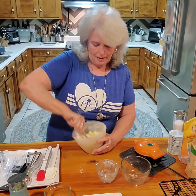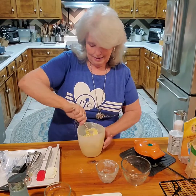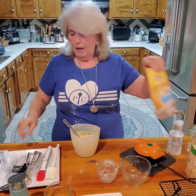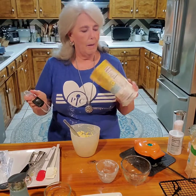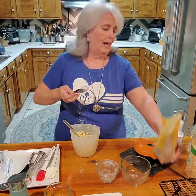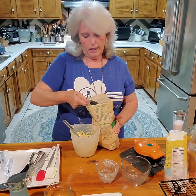We're just going to mix it up. Now, that's not all the ingredients yet. Just want to get this much done. Okay, we are going to do a tablespoon, and you can use all almond flour, but I like to mix it up. I like sunflower seed flour and a rounded tablespoon of almond flour. So I use a little bit of both.